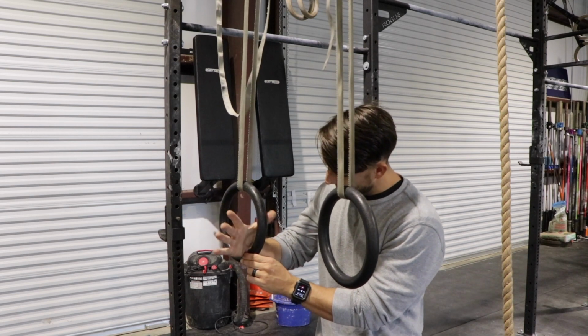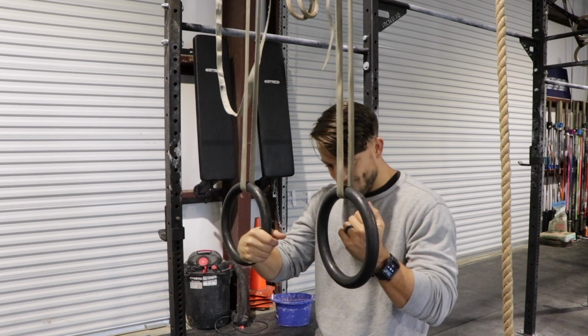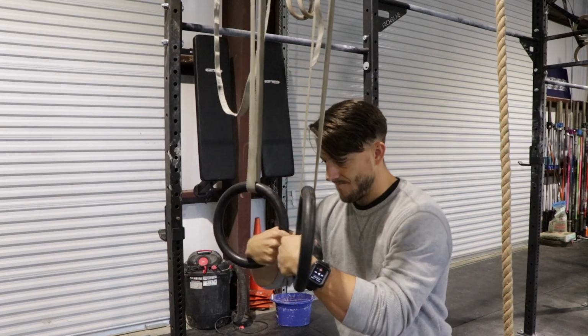Look, wall ball tips, rowing tips, you can find them everywhere. Here's how I suggest and how I tell people to get their first muscle up. It's kind of cheesy, but it works and it's legal. First, you have to know how to do the false grip. False grip's a gymnastics tool that allows you to have an easier transition from the hanging position below the rings to the dip position on top of the rings.